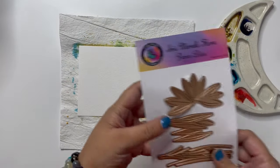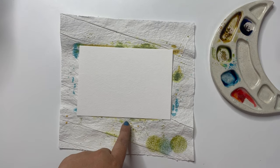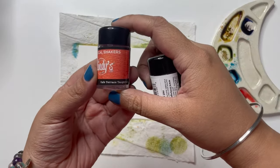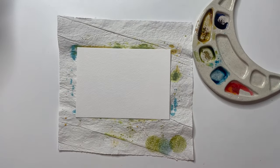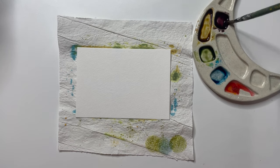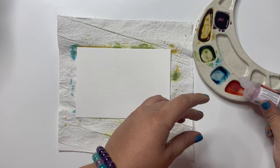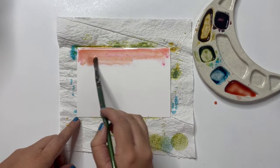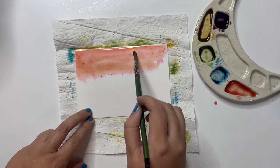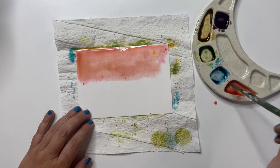Next up I want to use this iris die from Crafty Meraki to create my focal point. I have another piece of watercolor cardstock and I'm going to use the two remaining colors, Cafe Terrace Tangerine and Bring the House Brown, for the floral clusters. I am again just doing wet on wet — I've misted my paper with water and I'm just dropping in the color, blending it in and making sure that I have gradation. For the leaves I'm just using the yellow and the green together, and when I die cut I will have leaves that have both these colors, creating a nice tone effect.